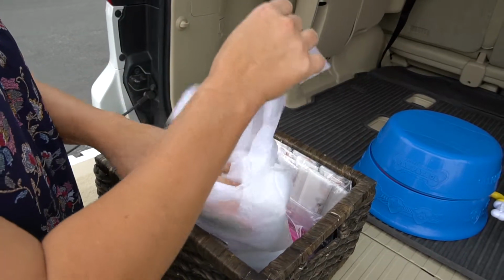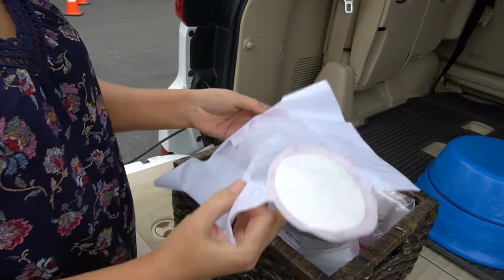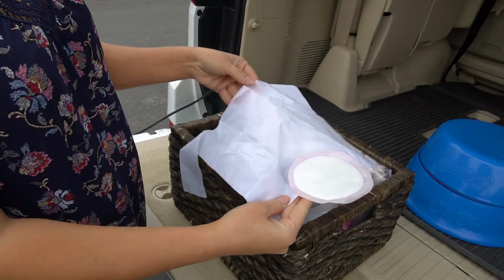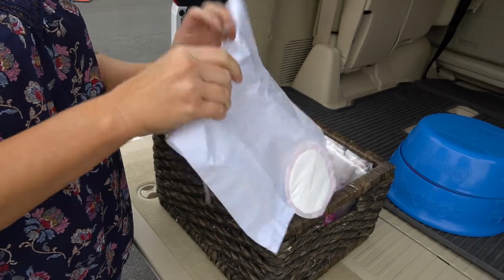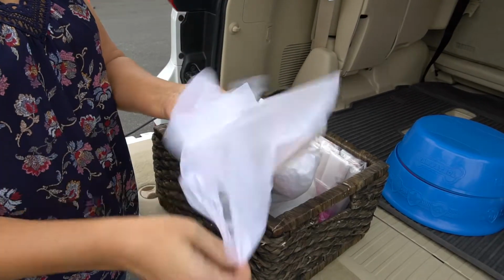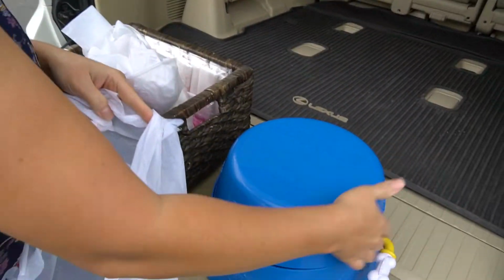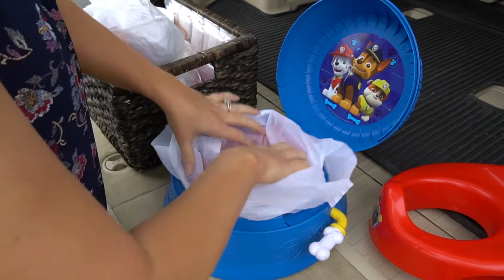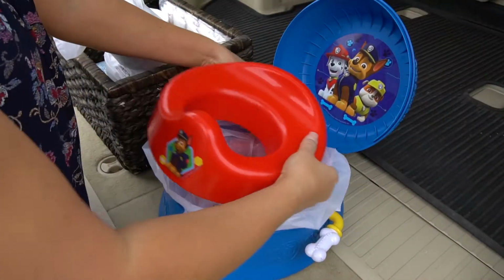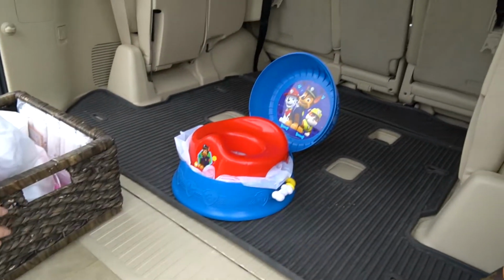Of course I'm going to try to pull one out and it's going to be all weird. Okay, so do you see how they have a little absorbent pad in the bottom of them? How awesome is that? So according to their instructions, which works amazing, you take this little porta potty, you put the plastic bag in the porta potty, and your child is able to use the restroom.